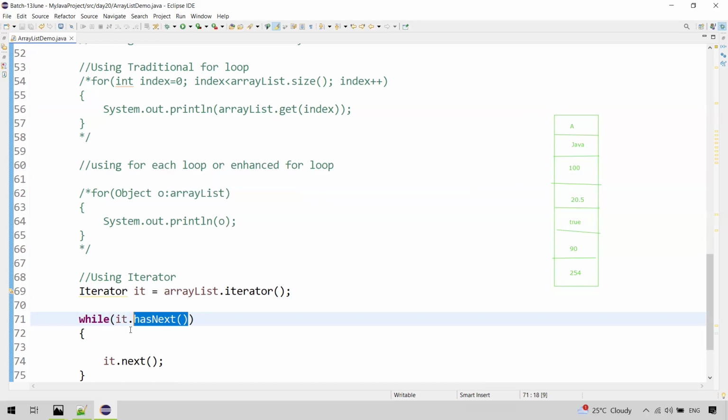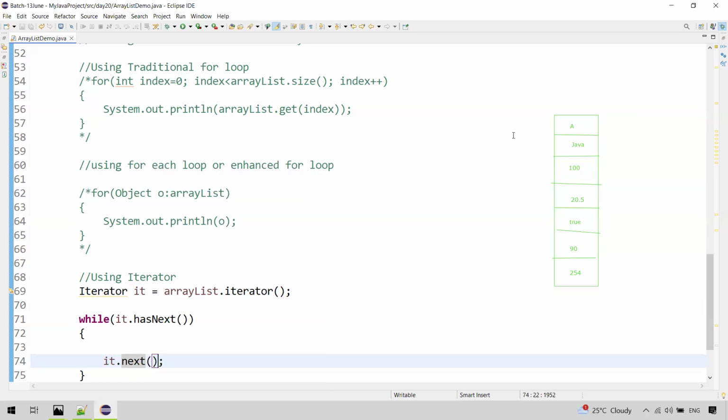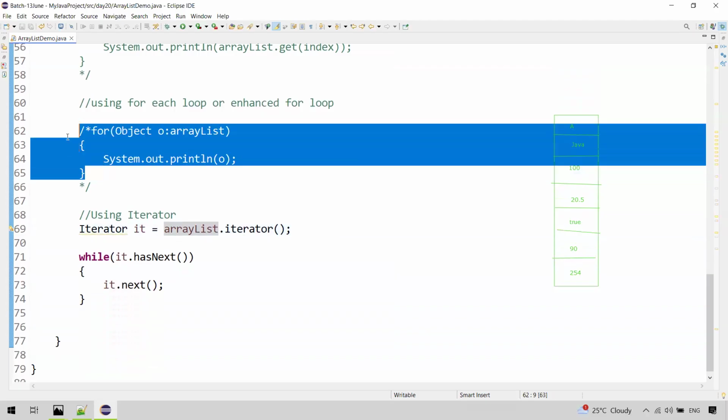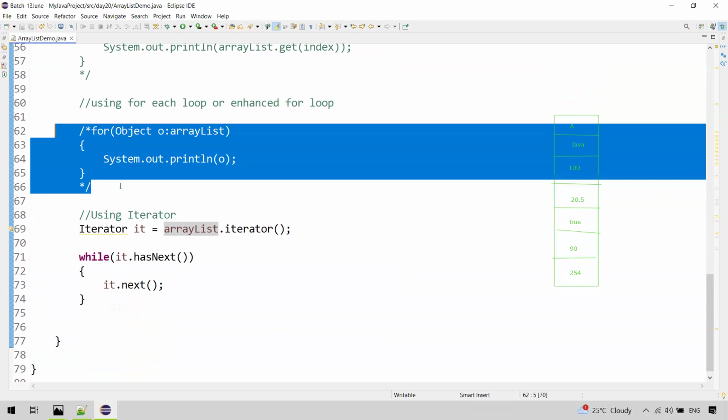Then using the iterator object, we use another method called next. Next returns the next element in the iteration, right? So it returns the particular element at that specified index. But here we do not specify any index, like in the enhanced for loop. If you observe, in the enhanced for loop also we did not use an index, right? We wanted to read all the elements, so we just used the enhanced for loop for that. We did not want to read some specific elements using the index. We wanted to read all the elements. This is the reason we saw how to do that using an enhanced for loop.